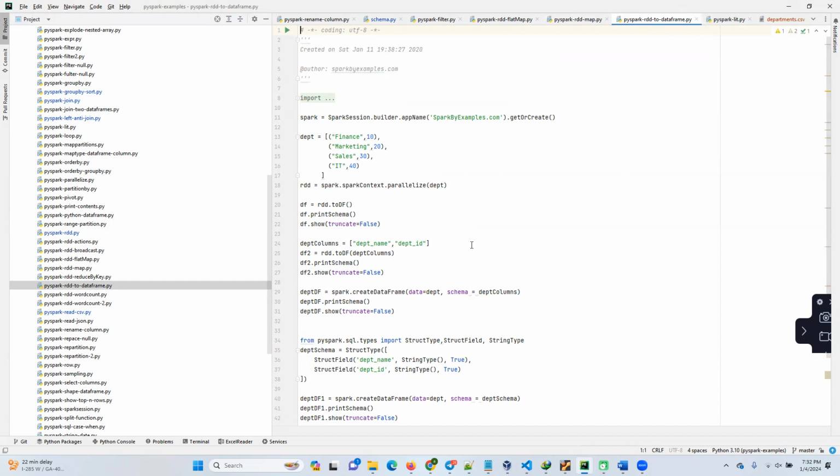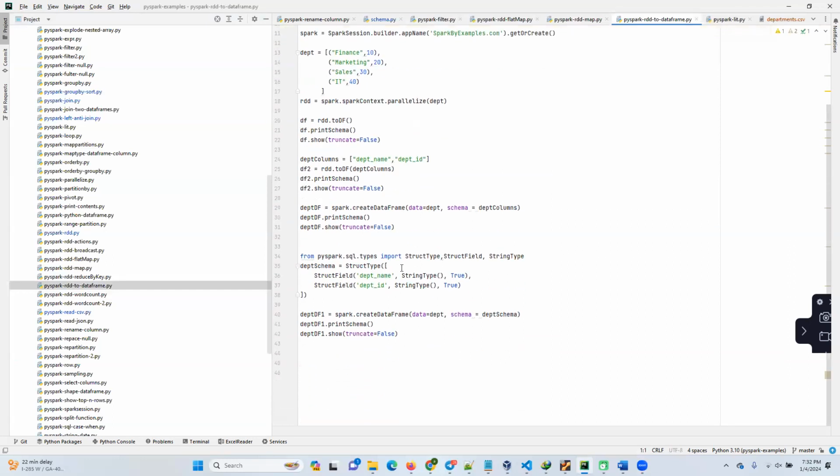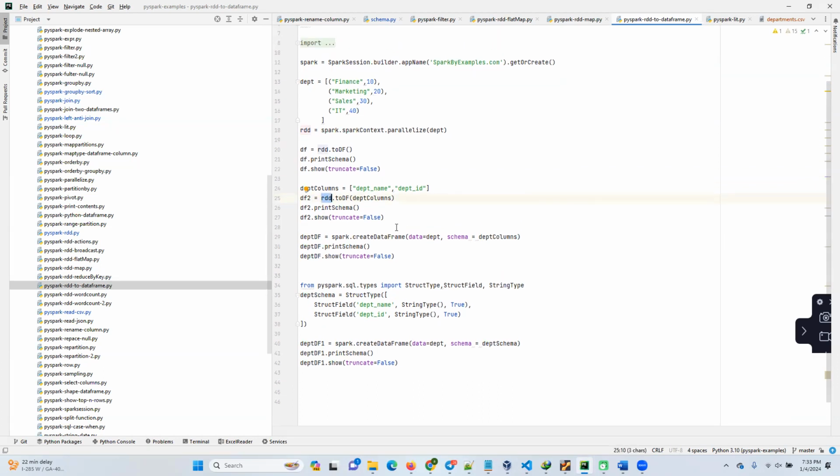Suppose you have an RDD, you are reading some unstructured file of data, but you can attach the schema. When you attach the schema, then you can convert the RDD to a data frame. And data frame to RDD we can also convert. To convert an RDD to a data frame, we can call the toDF function, and where we call the toDF function, it becomes a data frame.